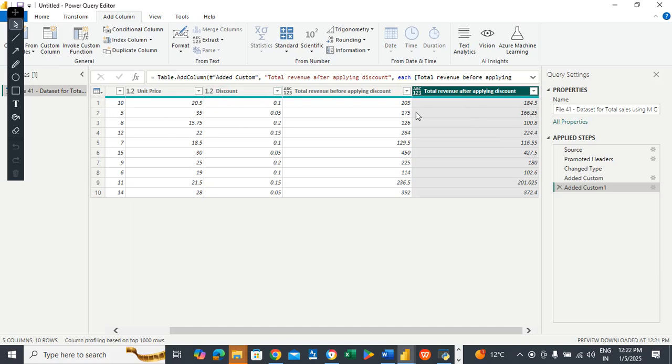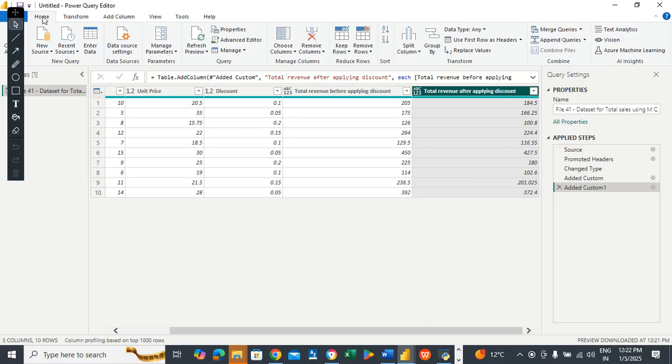When you multiply that, you'll get the total revenue after applying discount, and that's the actual revenue that the business has made during the festive season. Okay, now I click on home, and then I click on close and apply.